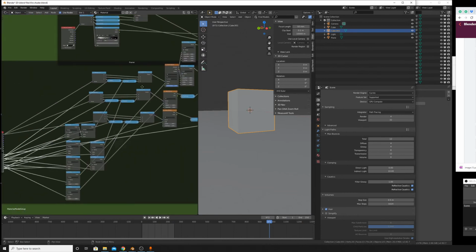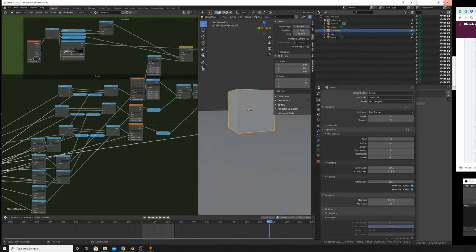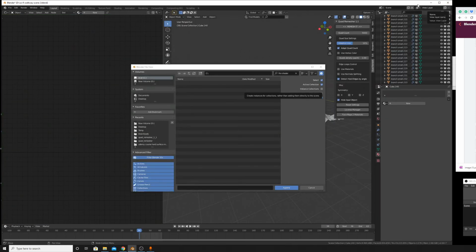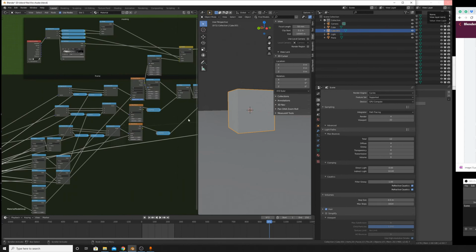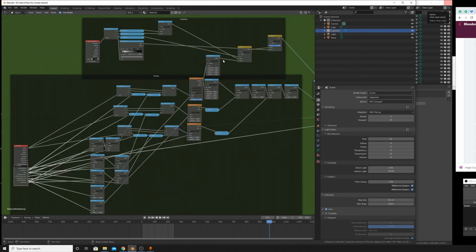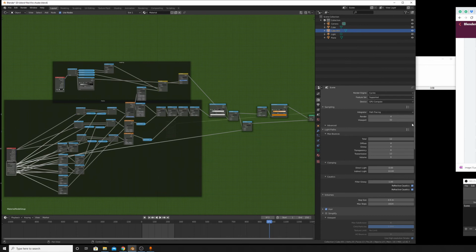It's very advanced, and it would take me probably a few hours to explain what it does in detail. As you can see, this node tree is massively complex.